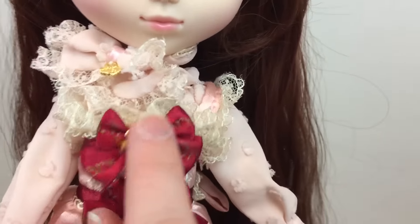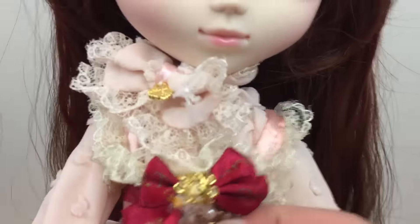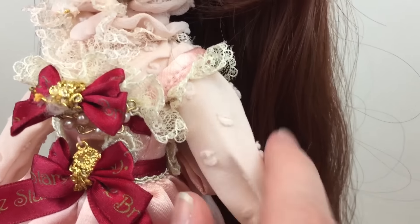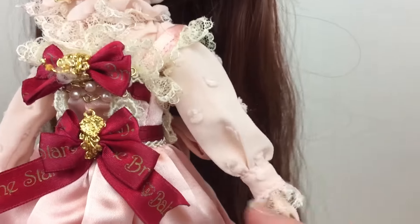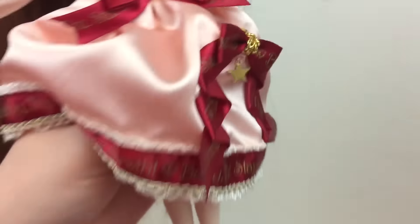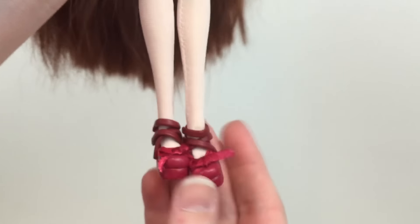There's this upper bow with gold detail and beads underneath with lace, and then another one down here. Just a lot of really pretty gold details, and then this bow with a star which is adorable. It's a really pretty satin dress. Her shirt has nice little details that make it look very soft with the lace. She does have an underskirt but it doesn't add a lot of volume — I kind of wish it were a little more poofy. Her tights are a pale pink and her shoes are really cute and strappy with bows on them, of course. So many bows on this outfit.